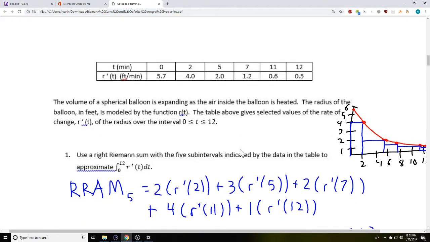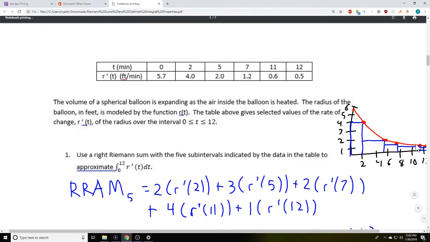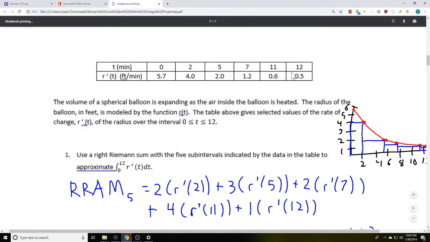And this is kind of a general case. If you're doing a right Riemann sum, then you're going to use everything except the left endpoint, right? So we don't use the value at 0 because this is a left endpoint. This is our leftmost value. So we're not going to use it in a right Riemann sum because we're using all the right endpoints. And it's going to be the opposite for a left Riemann sum. If you're doing a left Riemann sum, you wouldn't use the rightmost endpoint. You wouldn't use 12. All right, but again, all different base lengths determined by our distances and the x values.